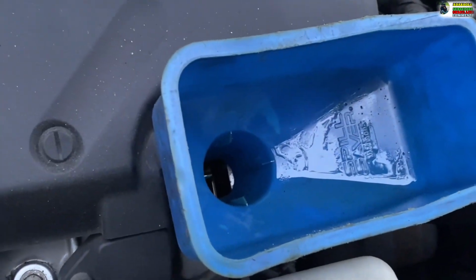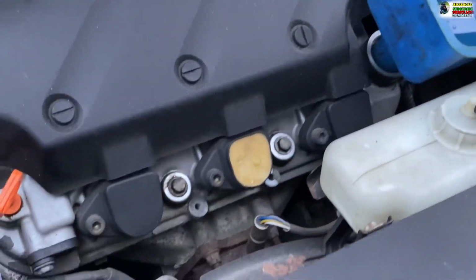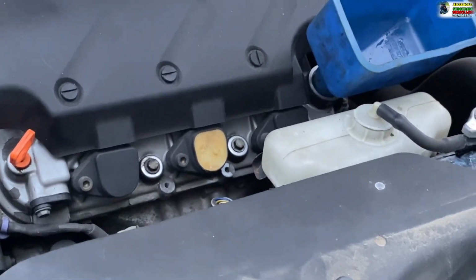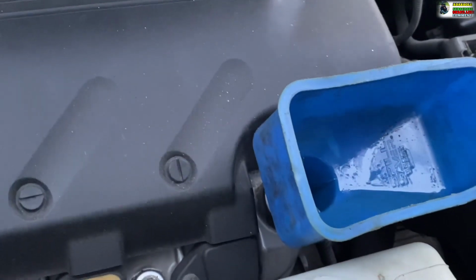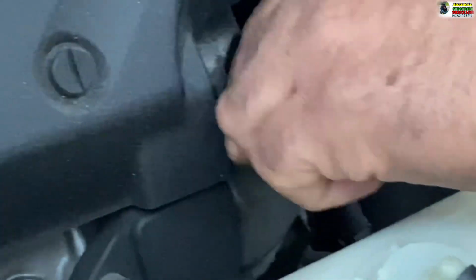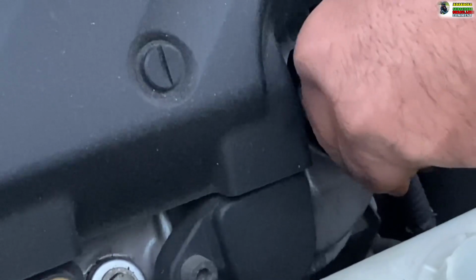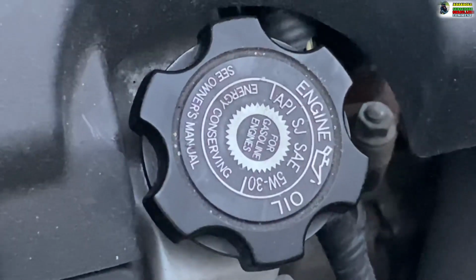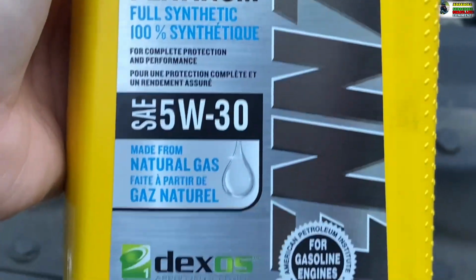Ayan, napakadali pa lang mag-change oil. Open the cap, change the oil. So this one is extra, you can drive it if it's still working. This one keep it at your home. Very easy. Next time, I do it on my own if I have jack and ramp. Oh, so make sure it's 5W30. Synthetic one.